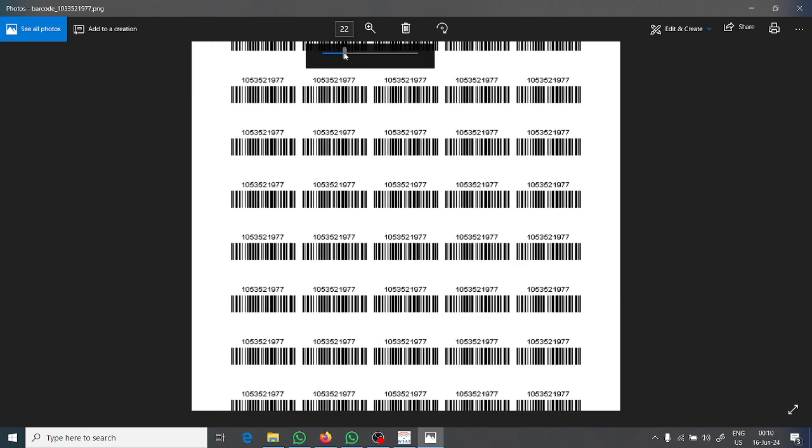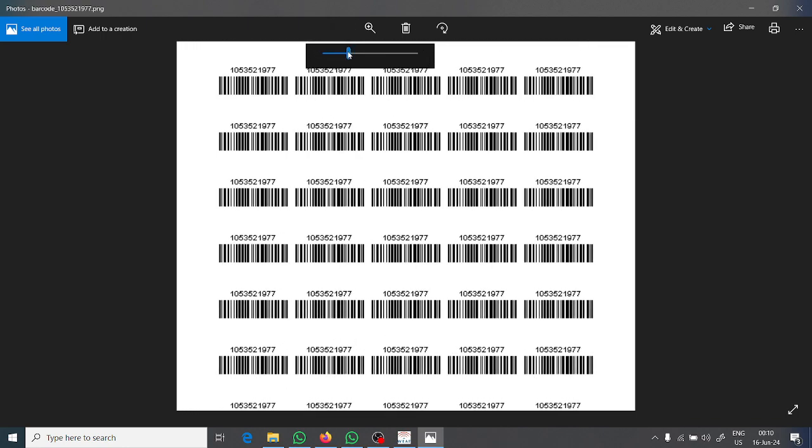So you print this on the sticker paper, you cut, then you can package your items with these barcodes for your suppliers or your customers to always just scan. The system is simplified and has so many functionalities.